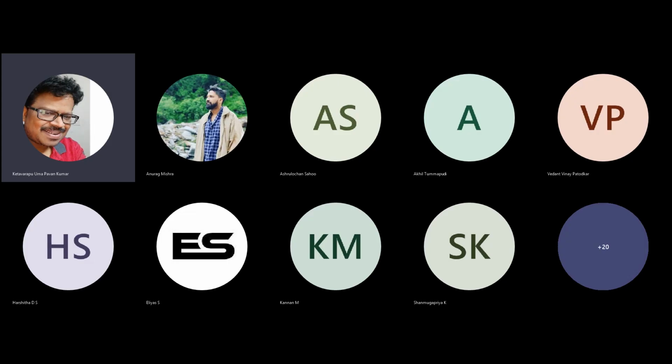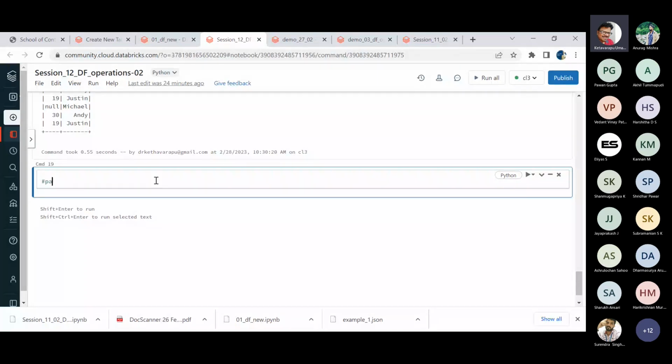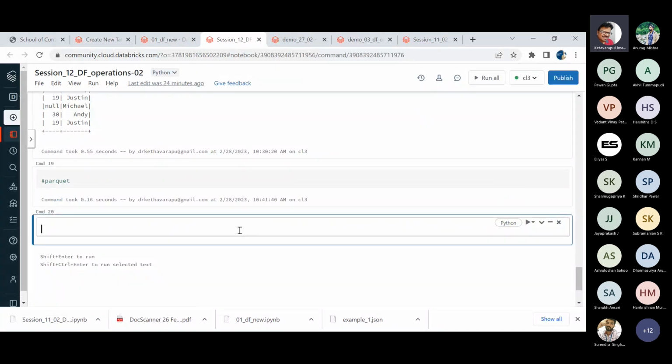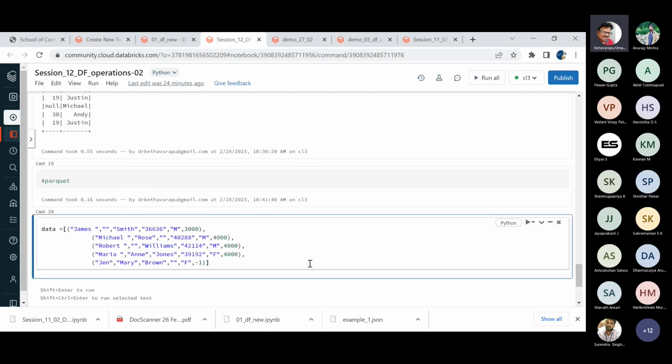Now let us try to work with the Parquet source. I now have this Parquet understanding. For this purpose, guys, I already compiled some data as well as the column information. Let me pick that data, which is typical data related to employees. I'm pasting it here. So, just to have a look at the format: James Smith and as well as some number, male or female, maybe incentive or something, guys.